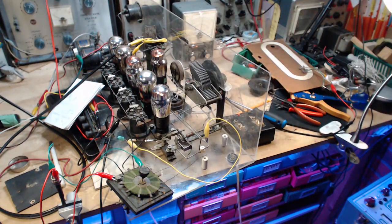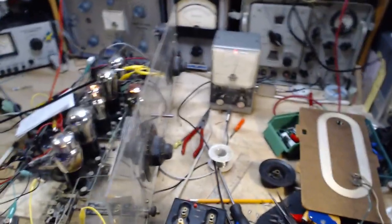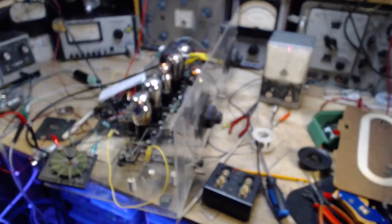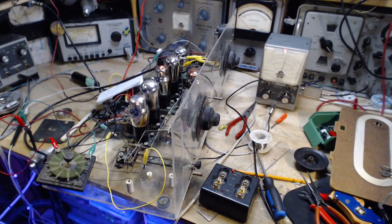I think I'm going to call it quits here today. I think we're really close to getting something out of this radio. And what do we call it when it's done? We'll have to call it Lindendine or something like that. Yeah, Lindendine. I like that. Okay, well, thanks a lot for watching, and I think tomorrow we'll have this guy operating, somehow. See ya.